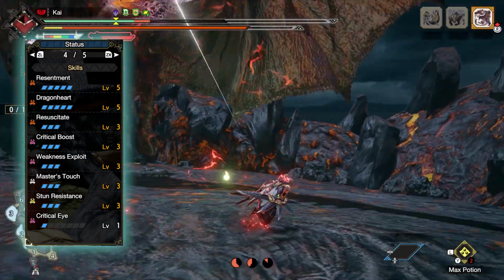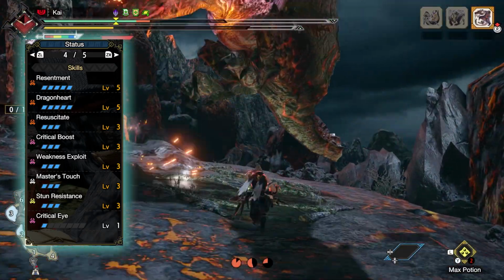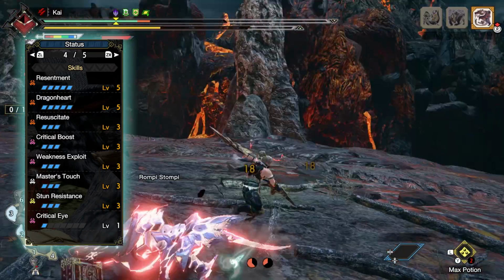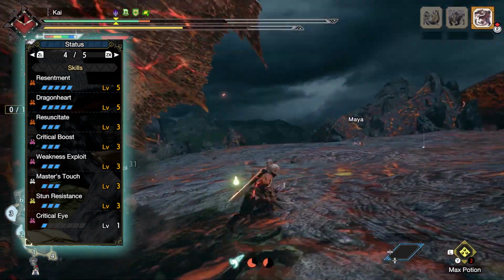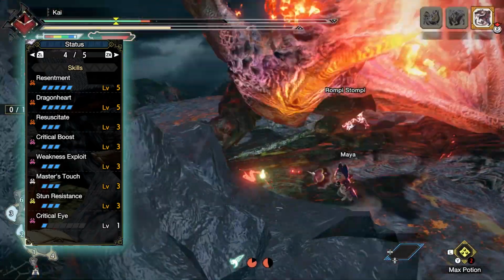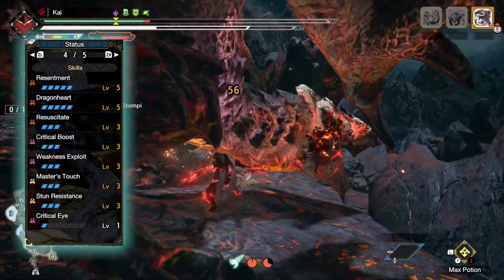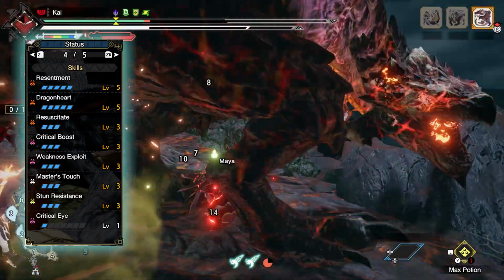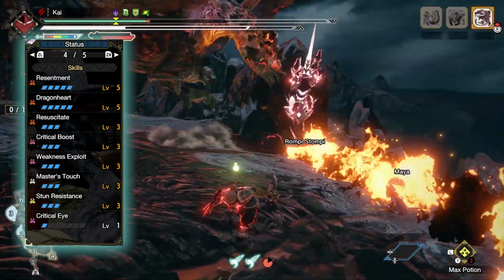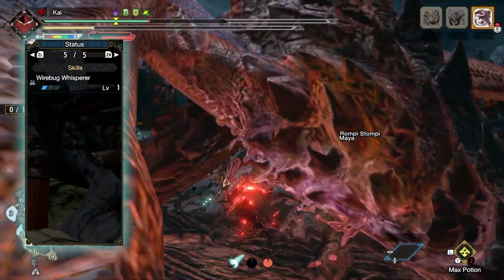You'll also have Weakness Exploit at level 3, you'll have Master's Touch at level 3, which is a skill that prevents our weapon from losing sharpness during critical hits. Master's Touch at level 3 gives us an 80% chance that this will occur, and as we have 95% affinity so long as we're going for weak points, this should reduce our overall sharpness loss with this build. You also have Stun Resistance at level 3, Critical Eye at level 1, and then finally Wirebug Whisperer at level 1, which is a byproduct of our talisman.